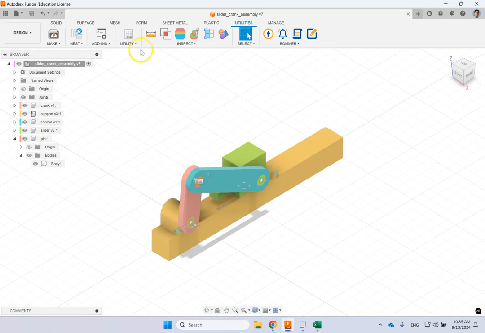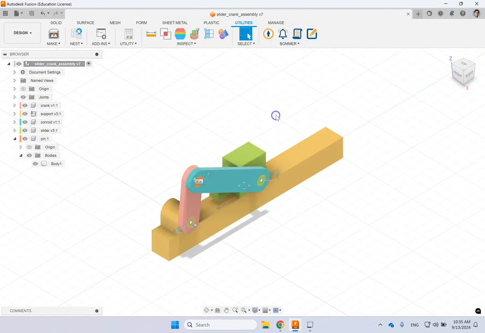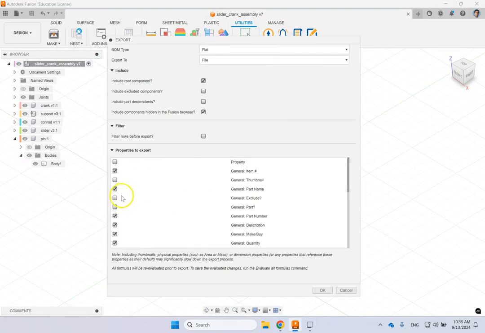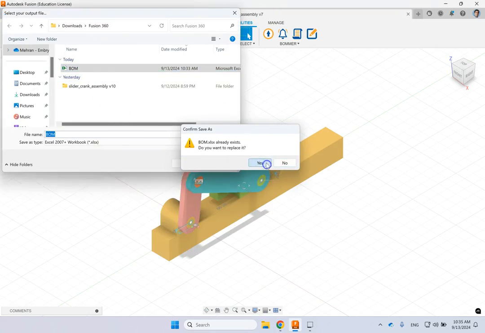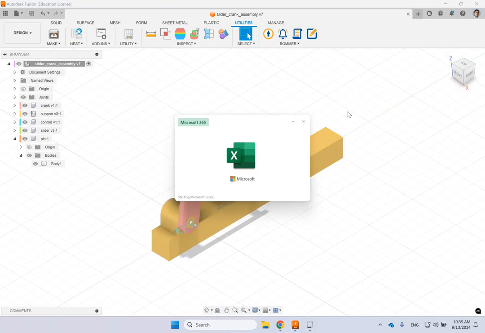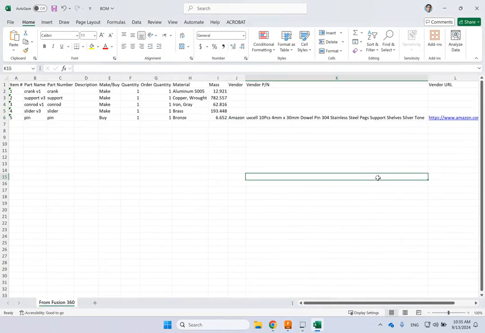So once that property is all set, and let me close this, I'm going to export it. So I go here and then I say export, and I pick everything that I need to be exported, right? So whether the part is excluded or not, you can add it even if you want, item number, whether you want to make it or buy it, quantity, order quantity, description. All of those can be there, material, right? And then you can go about the mass, you can go about the vendor, URL, number, part number, price, and so on. And you okay it, and then you're gonna save it to an Excel file. Here I have made one, I overwrite it, and then I open it for you here. So you can see that I made this bill of material here. So here we go.